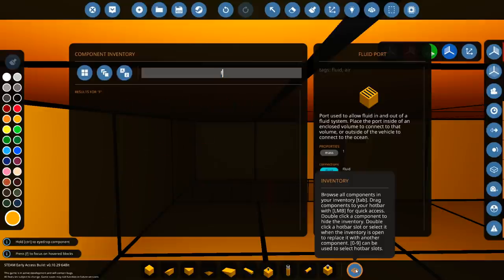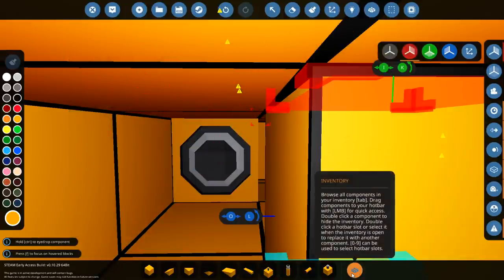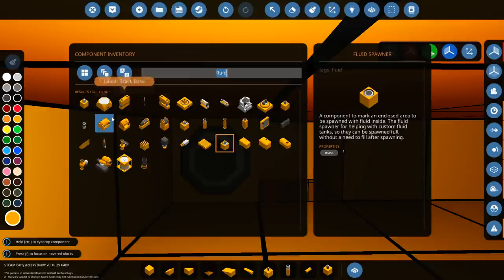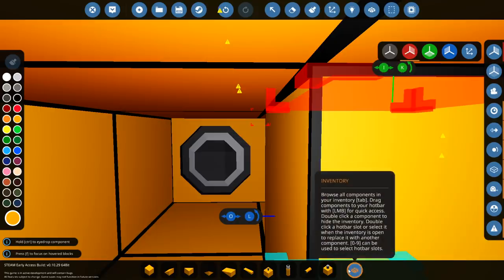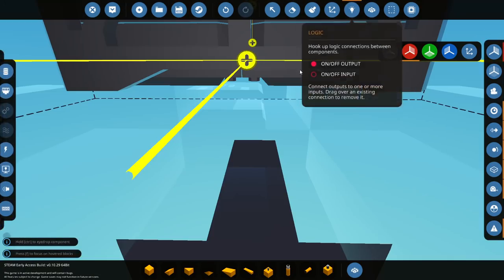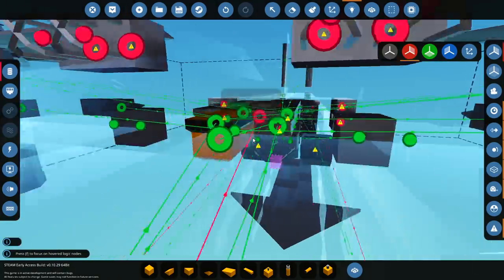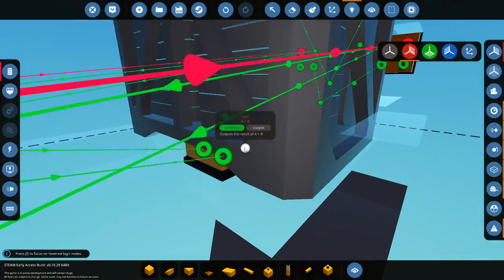We need a fluid pod and... No. We need a fluid spawner in both wings. And we need a fluid meter in both wings. So where's the meter at? Where is the meter? There it is. Good. Okay, so then we need an add because we're going to have a dial that shows us. So we'll put that there. Logic those together. Here we go. B is this one. A is this one. There we go. And then that will go to a dial.